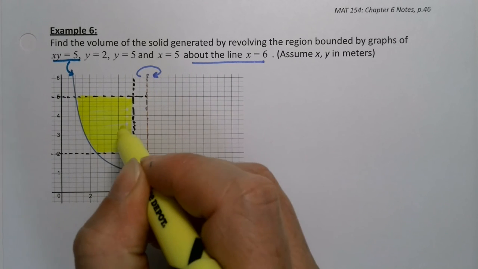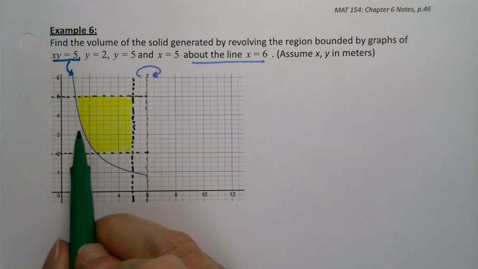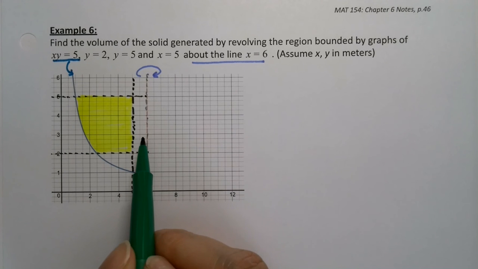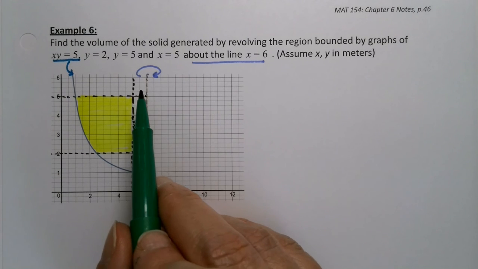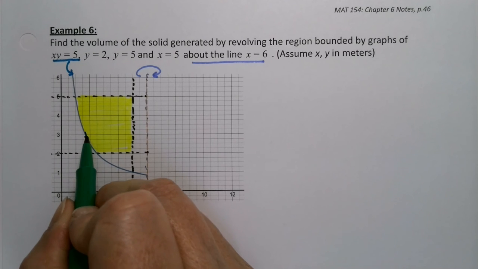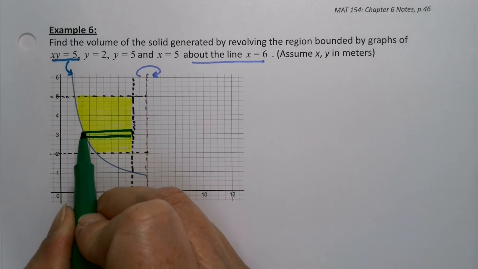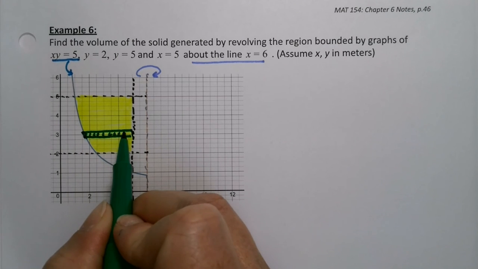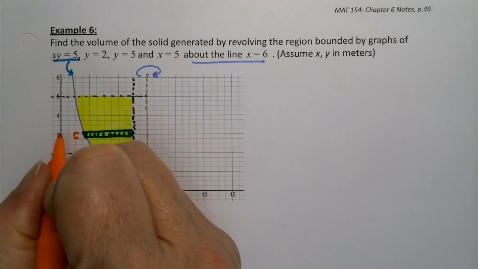Now, which way do I go with my rectangle? It's not really a choice. We're going to do this with the washer method. Therefore, our rectangle must be perpendicular to our axis of rotation. So this is kicking it up a level because we're going to do a vertical axis of rotation, and it's not even the y-axis. It's the line x equals 5. So we're going to go this way with it, perpendicular to the axis of rotation. You can see, obviously, that the thickness is dy.